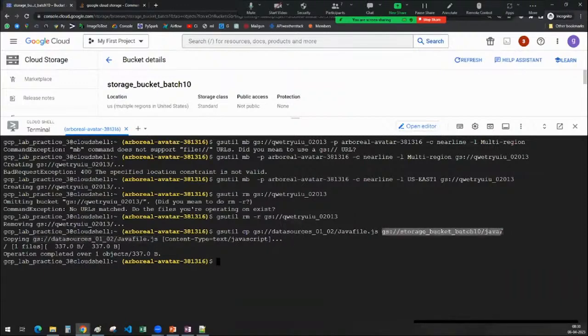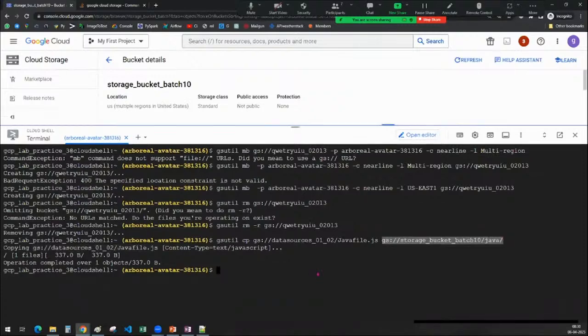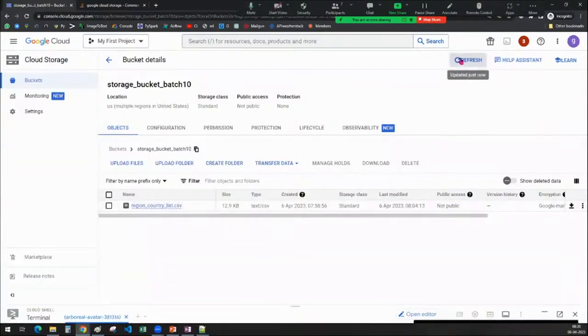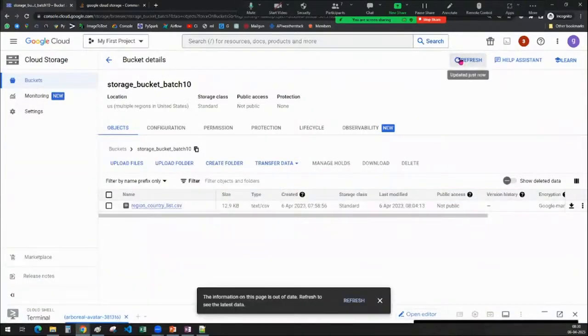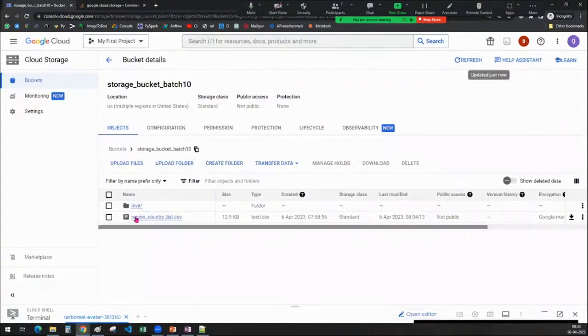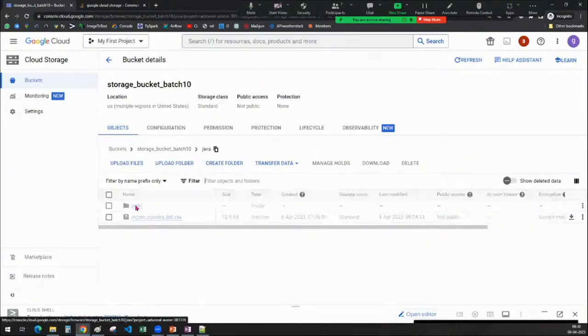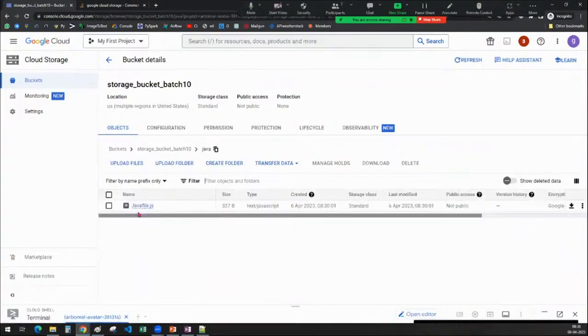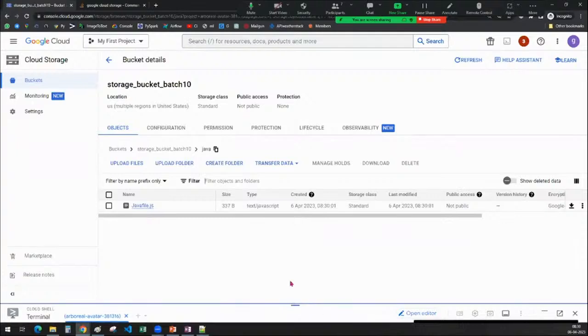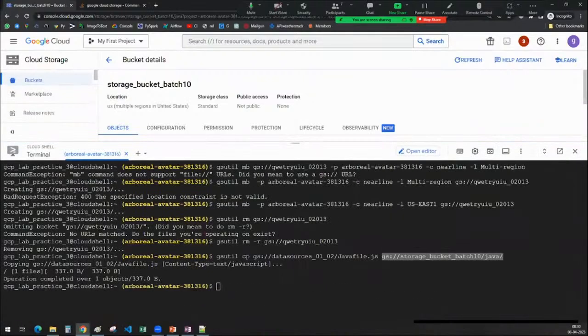If I go here, now I do not have anything. If I refresh it, I'll be able to see one Java folder here, and inside that I should see the file name, Java file.csv. So this is how you can also copy, move a file, delete a file. If I don't want this file now, you can delete it too. So any activity you want to do, you can do from Google Cloud Shell as well.